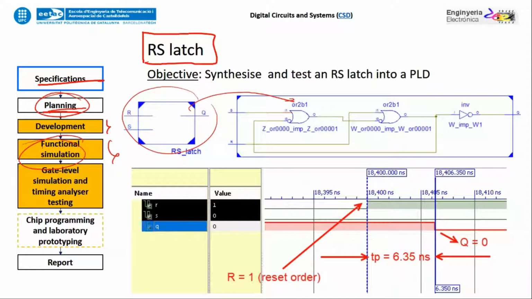It is going to be a functional simulation, or later on you can simulate it in time and measure propagation times associated to a given technology.